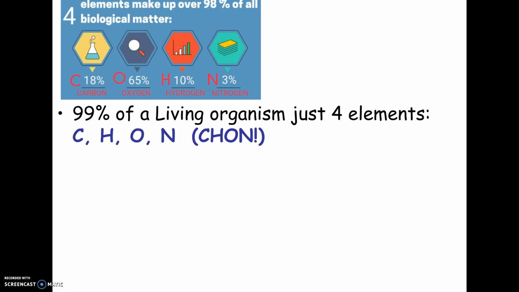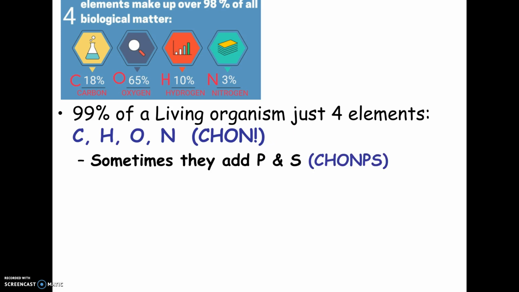And those things are all made of carbon, hydrogen, and oxygen, and some of them also include nitrogen. So if you can remember CHON, you can remember the 4 main elements in living things. Some books will also add phosphorus and sulfur, and when we get to the biochemistry chapter, you'll see why those 2 are also extremely important, but they're not as common as the other 4.